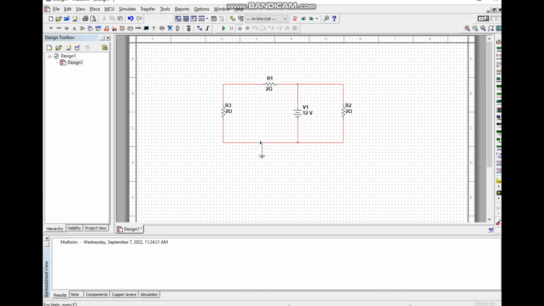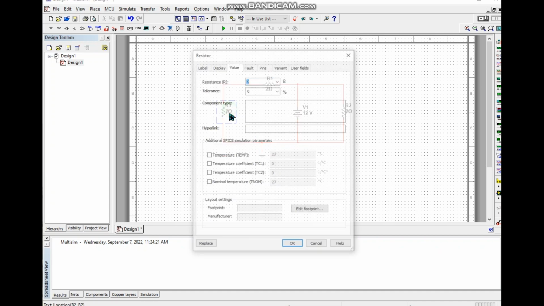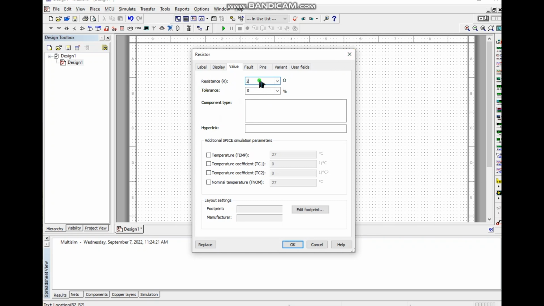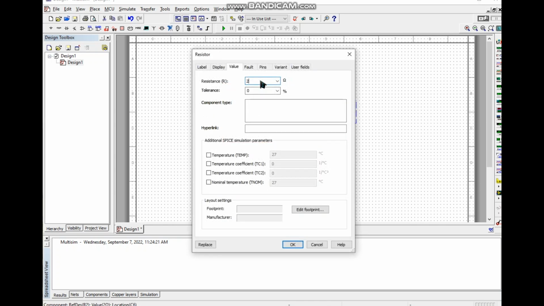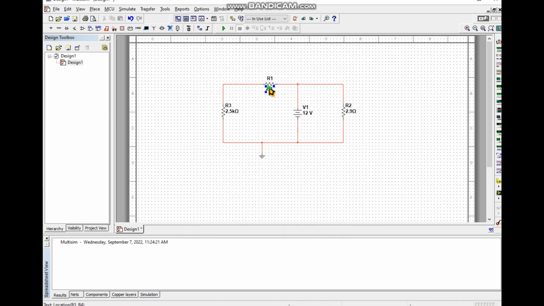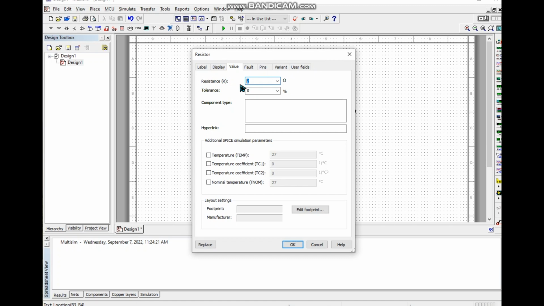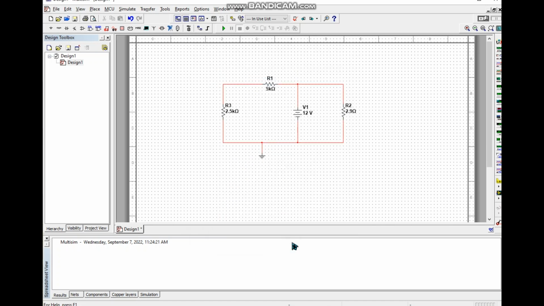We use wiring by mouse left click and we can change the value: we select and change the component value. After completing the values, we can connect the multimeter.